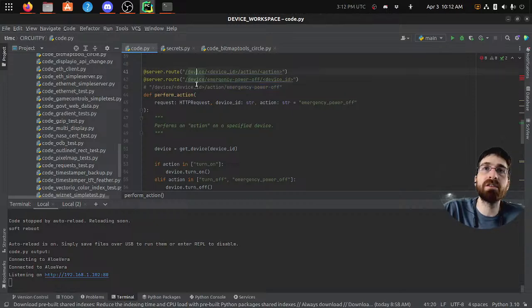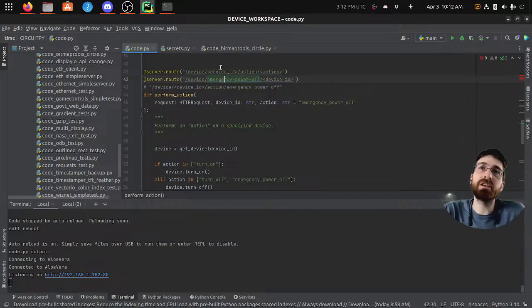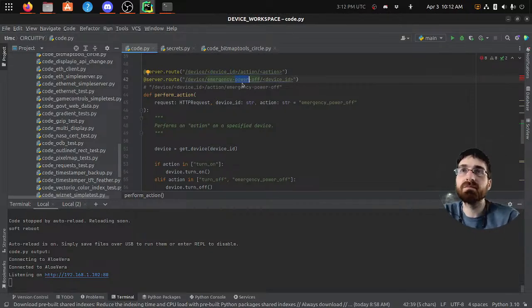But the way they are here, it makes it seem like /device can either get a device ID next or it can get an action next, which feels very difficult. What if you had a device ID that was a valid string for an action, or vice versa? Then you could get in a hairy situation.